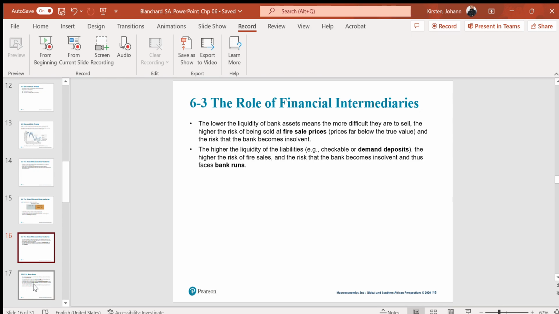Then you also have it from the other side, in terms of liquidity and liability. If I deposit money into ABSA, that is a liability for ABSA because I want to get that money out sometime. Now, if there's panic in the system and I see one bank closing in my country, I will rush to my own bank and demand all my money out of there because I want to keep it under my mattress where it's safe.